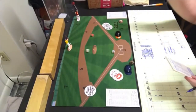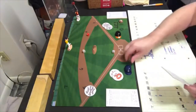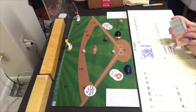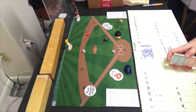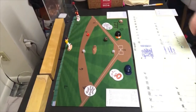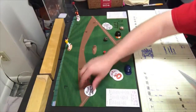And that brings up Pat Kelly. And Pat Kelly gets a 2-12, which is a foul out plus injury. And he stays in the game. He's only temporarily injured. And the Yankees get no runs there. They came close. Matt Noakes came close, but the ball hit the top of the wall and bounced back into the field of play.